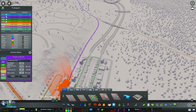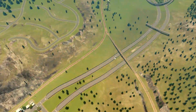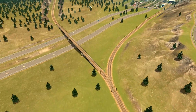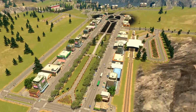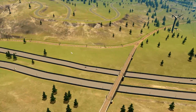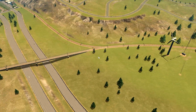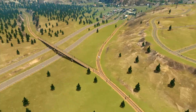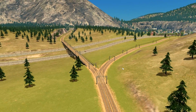But yeah, so what I was saying with these train lines was that this one, there's no way for the outside connections to hit into this train station, which is by design. I didn't want trains going like over here and just jamming up this station. I wanted that to be internal traffic only. So this little split has that working for us.